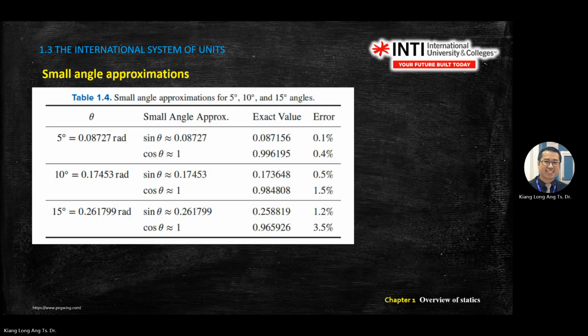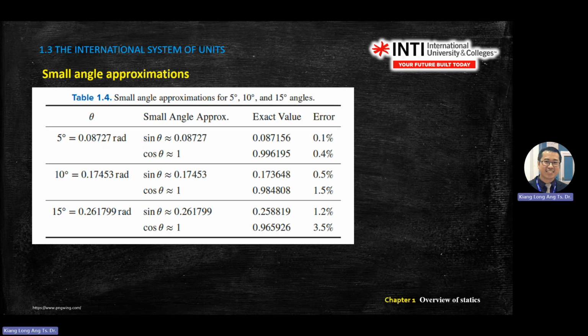Okay. So this will be a chart for you. You don't need to remember lah. You just need to know the approximate method and the actual value. There is an error there. For example, 5 degree, right? So 5 degree, how you find 5 degree in radian? So again, you use 360 equal to 2 pi radian. 1 degree equal to 2 pi divided by 360. So you take this 5 degree, you press your calculator, 5 degree multiply 2 pi divided by 360. You will get 0.087 something in radian unit.